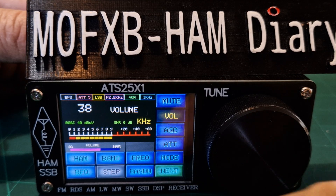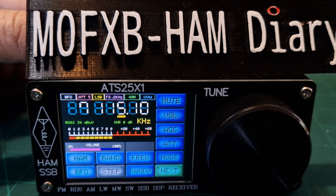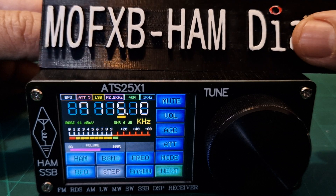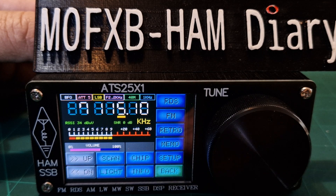The first thing is choose what you want. Let's say we want a ham band — we've chosen 40 meters. Then choose the mode: LSB. So we've chosen the band we want to save to a memory channel. It could be a broadcast frequency or any of the frequencies covered within this device. These are about 80 pounds delivered from AliExpress or places like that.